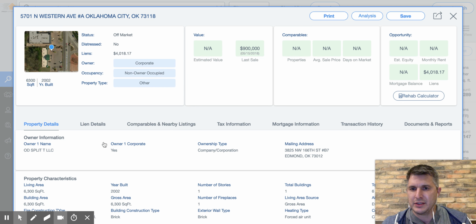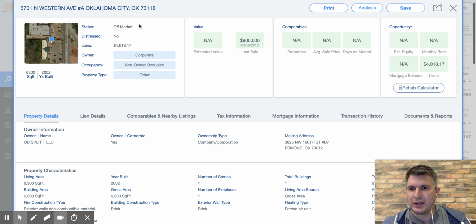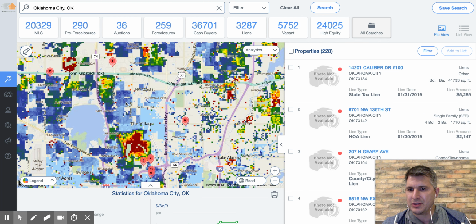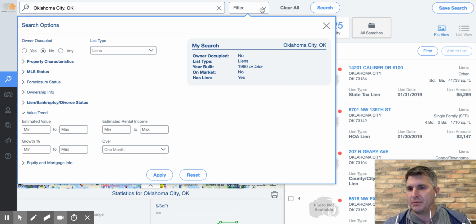So if you look here on these details, see that one's obviously a big one. That one's like $900,000. So you want to go through here and make sure it fits your criteria. But this is very, very powerful because you have a small list, and basically you can skip trace this list and find really highly motivated owners that are not on market right now, okay, 1990 or below.